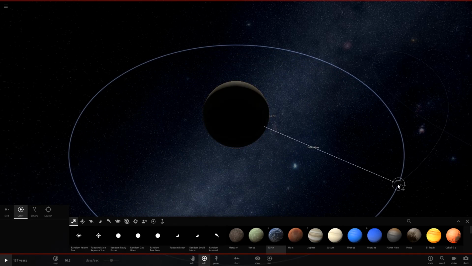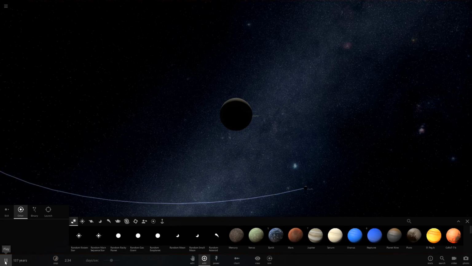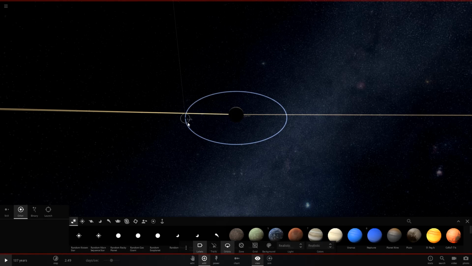Let's just place Earth orbiting Jupiter. That should be stable. Let's go ahead and prove that it is. Okay, so no issues with that orbit at all. Let's go ahead and view the orbit map, make sure it's not eccentric at all. Perfectly round orbit. Okay, so perfect.